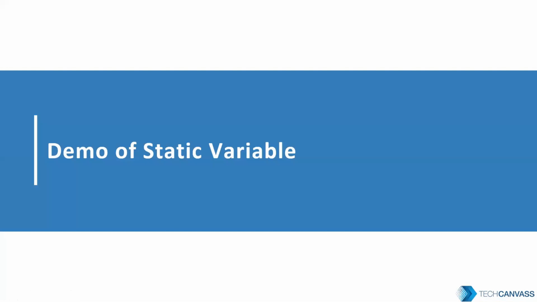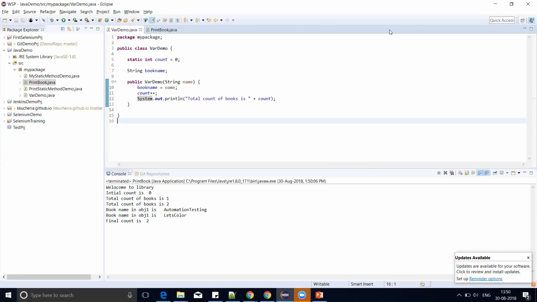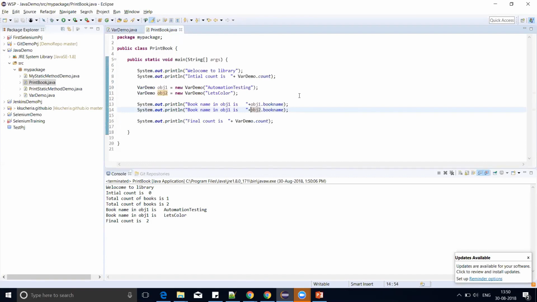Let's see a demo for static variables. In this demo, we have two classes, the varDemo class and the printBook class. In the varDemo class, we have two variables: count, which is a static member, and book name, which is a non-static member. In this constructor, we are passing the book name and then printing the count of that book. In the printBook class, let's see how we are accessing the members of the varDemo class.